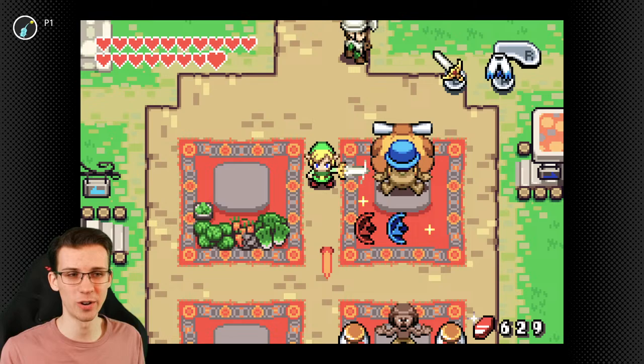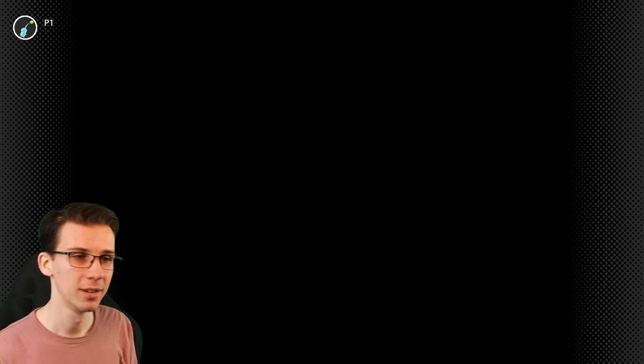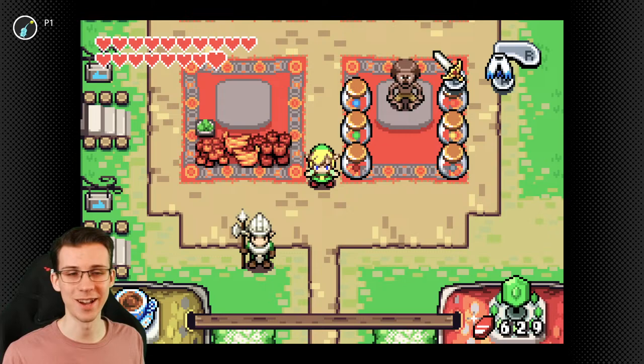Some cool spin attacks, extra long. More arrows, bombs, magic boomerang. And yeah, a lot of fun stuff. We can boost that with damage. But thank you guys for watching. It was really fun. Yeah, just a lot of exploration, but it's gonna pay off, like actually having all these abilities.